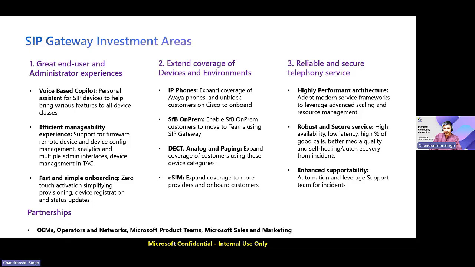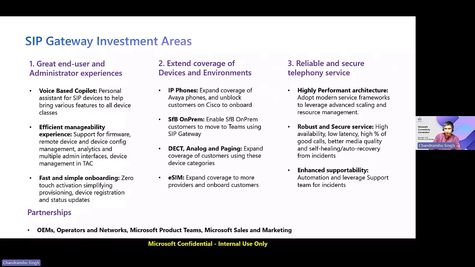And not that I'm mentioning it last, but I guess this is one of the most important areas that actually comes before everything else. Any customer scenario that we enable, any device that we enable, does not amount to anything if we are not giving you a highly performant and reliable service.